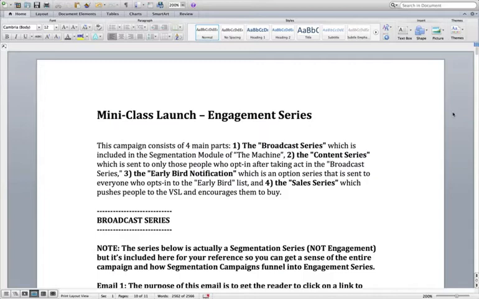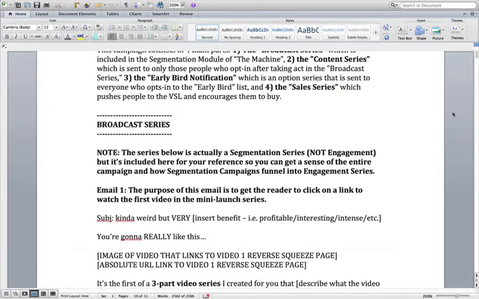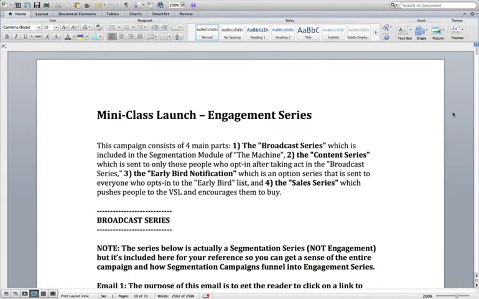So this is a good example of a campaign that you can use as is right out of the box, and you'll see it's a long one. It's got a lot of emails in it. Or you can break it apart and only use certain sections if you want to. And I'll get into that as we go through and talk through the different parts.